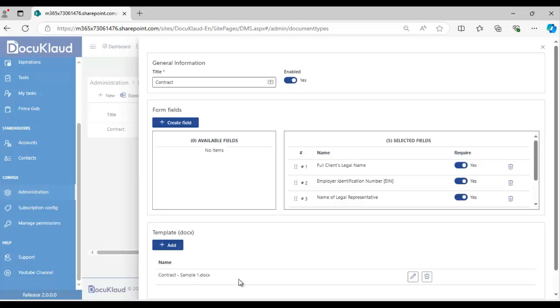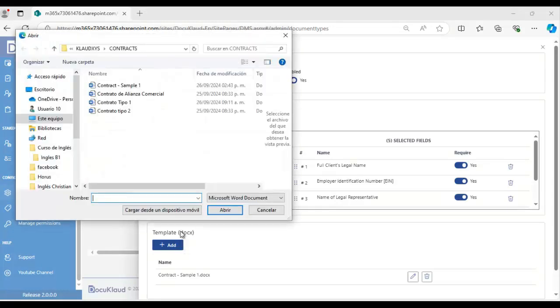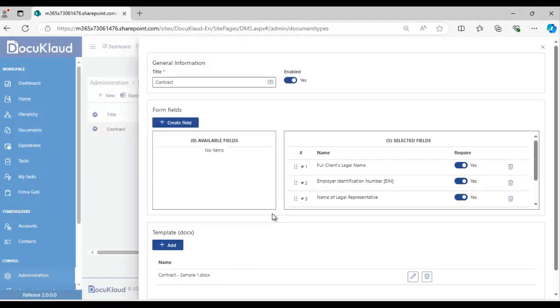You can create more than one template, or you can have more than one template. You just need to add here extra templates that you need, and then you can incorporate them. So you click here in open, and then it will be automatically updated here. Well, nice. Let's get into the fun part.